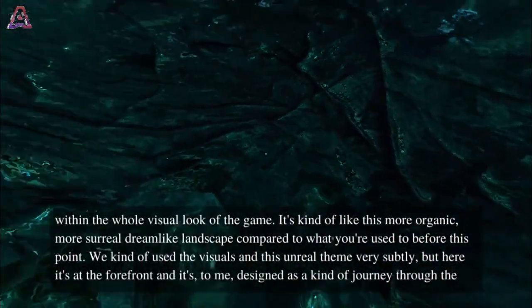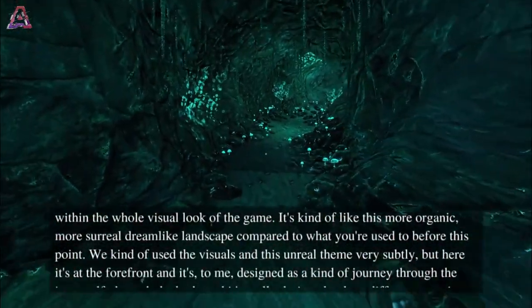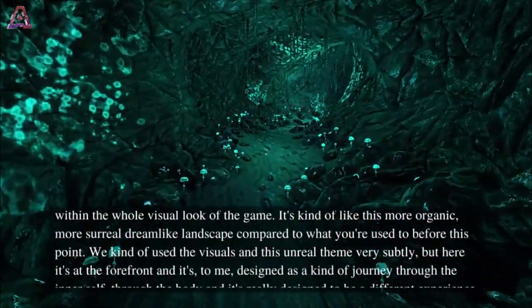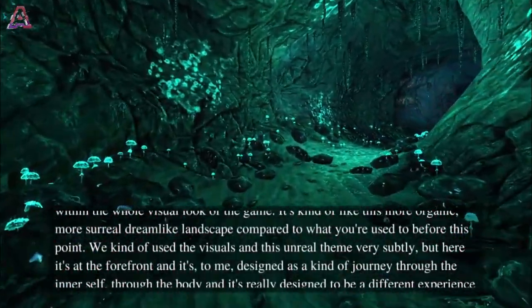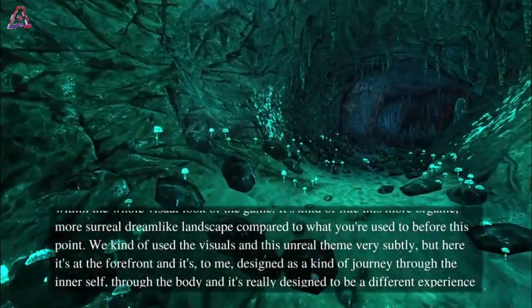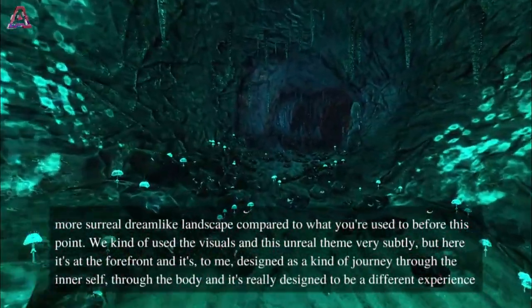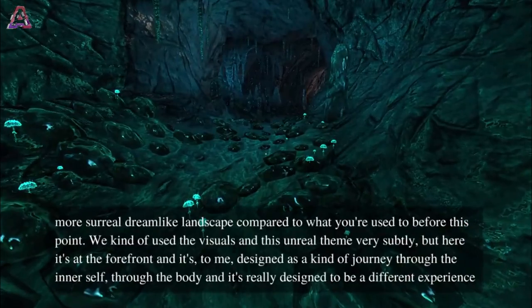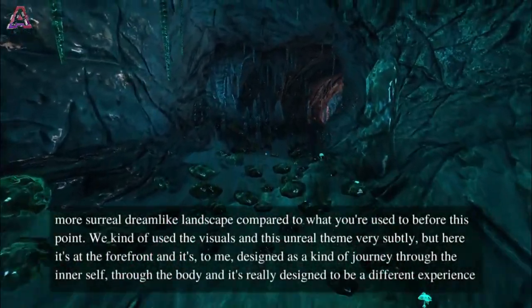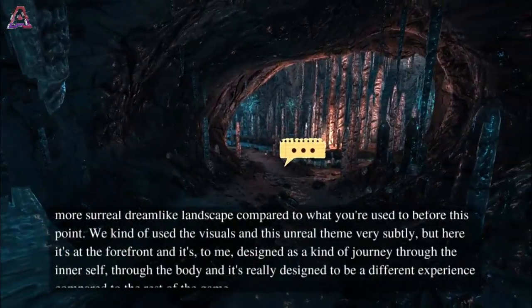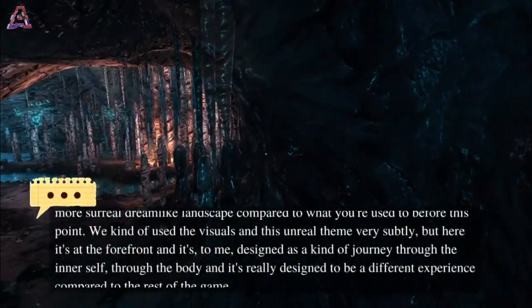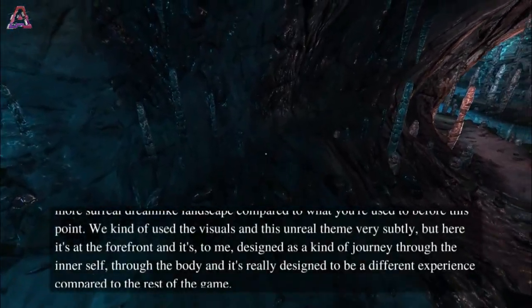We used the visuals and this unreal theme very subtly, but here it's at the forefront. And to me, it's been designed as a journey through the inner self, through the body, and it's really designed to be a very different experience compared to the rest of the game.